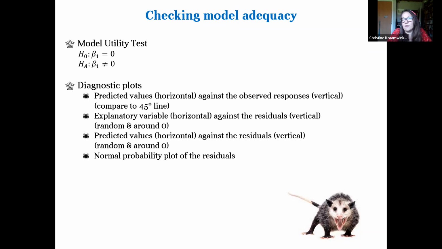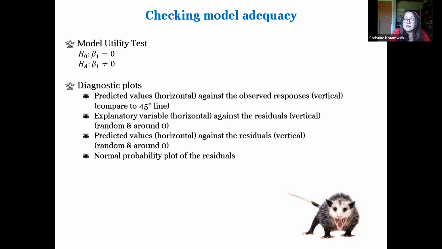Then the next thing we want to do is plot our explanatory variable against the residuals. We want to check whether the residuals are random, whether the variance is constant, and whether they're centered around 0. Same thing with the predicted values against the residuals; we're checking for the exact same thing there.